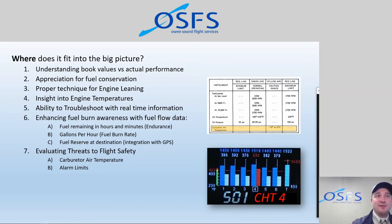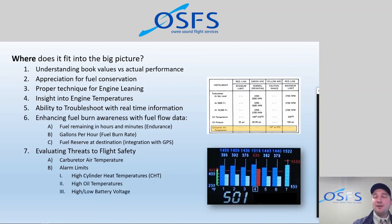Alarms: there are probably 20 or 30 programmable alarms for any of these parameters. We can say, start flashing red at me when this number hits this value. So when the cylinder head temperatures get too high, or when the oil temperatures get too high, or when the battery voltage is too high or too low, or low fuel in terms of gallons or endurance, then we can be notified. It's like having another pilot on board, like a co-pilot, and partly a maintenance engineer telling you exactly what's happening with the aircraft.